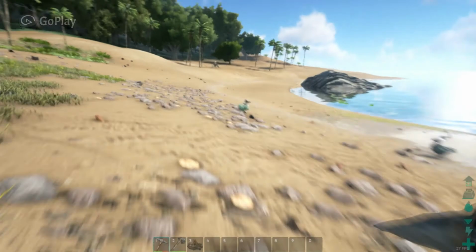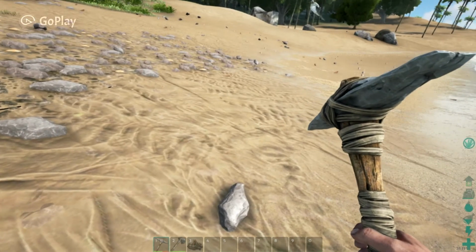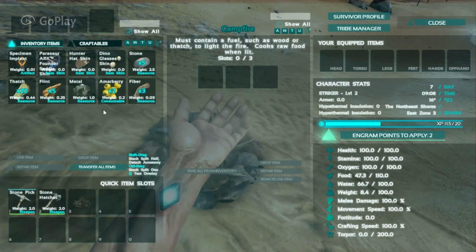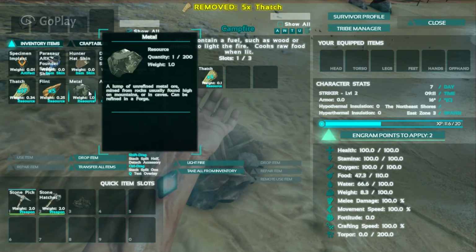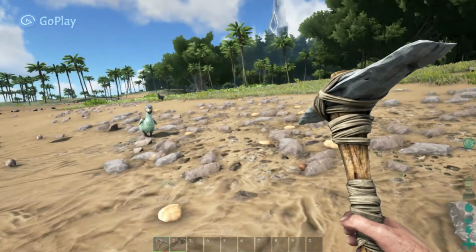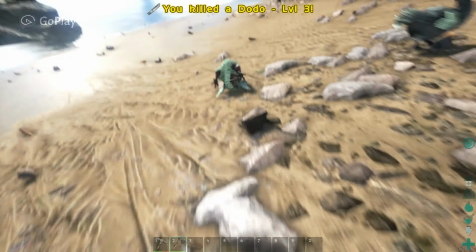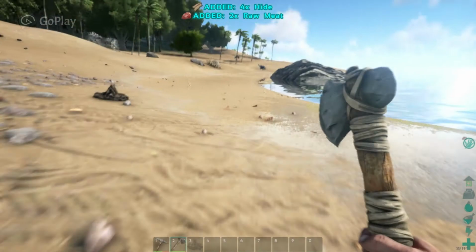Okay, I'm gonna put my fire. Oop, nope. Okay, right. Oh, oops. Wrong button. Accident. Okay, I have thatch. I have no wood. Can you put metal in here? No, you cannot. I know what you can. Well, Dodo, you're dying today. Die, die, die. Okay, now I got more raw meat.